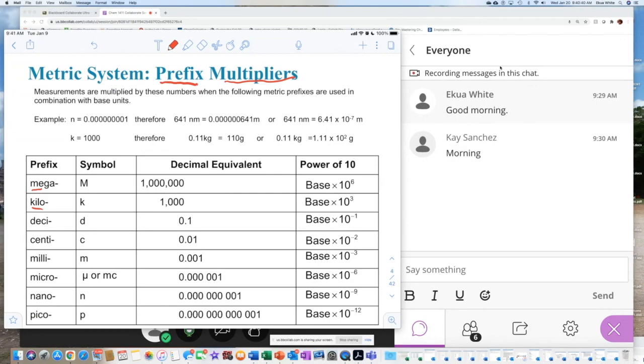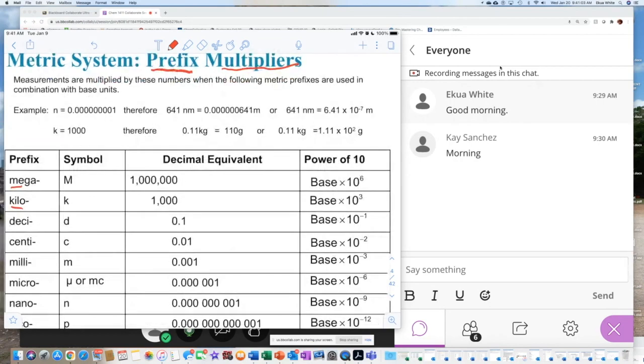Okay, so with the metric prefixes or metric system, you do have prefixes that are multipliers. And these prefixes have a purpose. When I was learning this in school, I was like, why are we learning this? This is like, okay, whatever. But it does help scientists communicate numbers. And if you've had to write a lot of numbers over and over again and transcribe numbers, it's very easy to make a mistake, especially if the number is very large or very small. So the example we have right here is this very small number, or this very small number here. Or if you have a very large number, when you have to write it over and over again, the chances of making errors is very high.